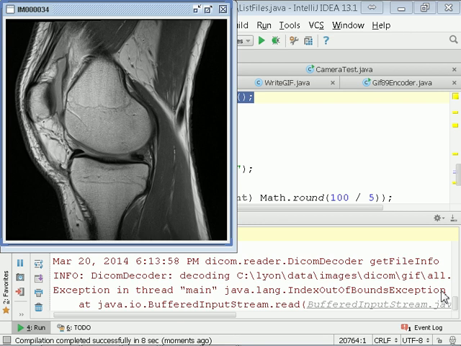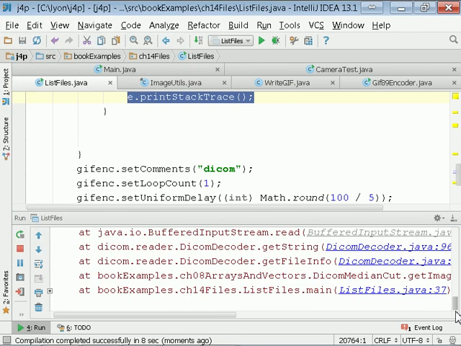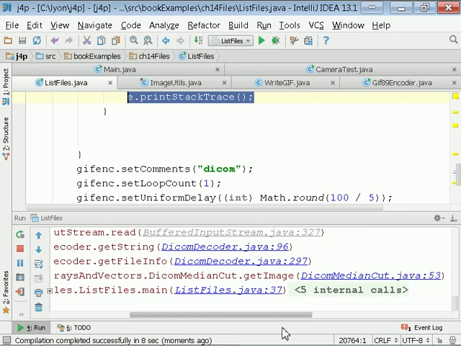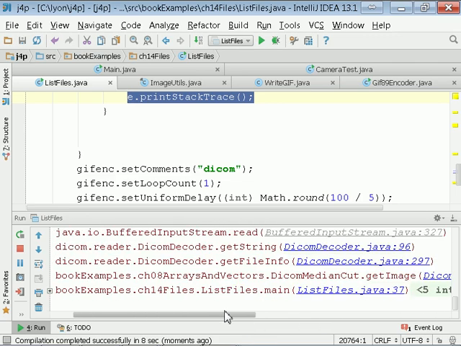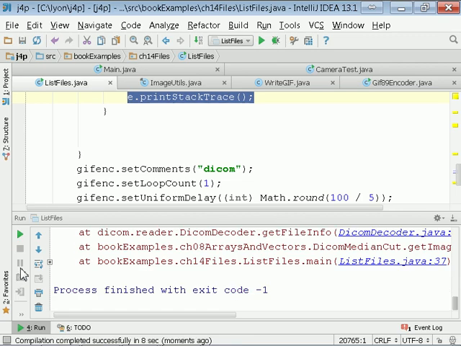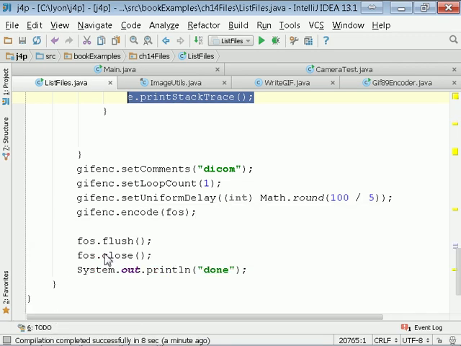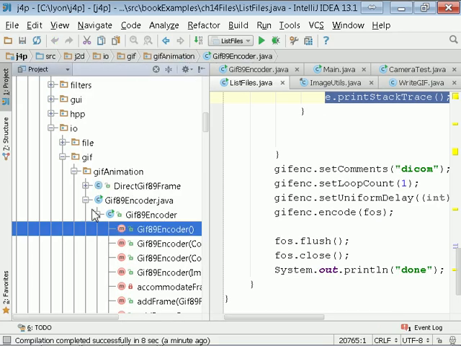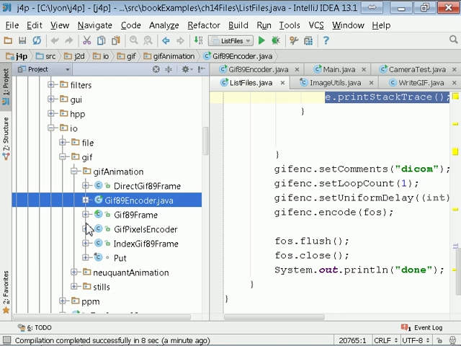Now why couldn't it try and catch that exception? That's a good question. Don't know the answer to that question. It may be the case that my GIF encoder is what's giving me the hard time. If that's the case, then I need a different GIF encoder. And if I have to go through the process again with a different GIF encoder, it should be after the break. So what I would say is, let's take a break, and I'll quickly modify my little GIF encoder.